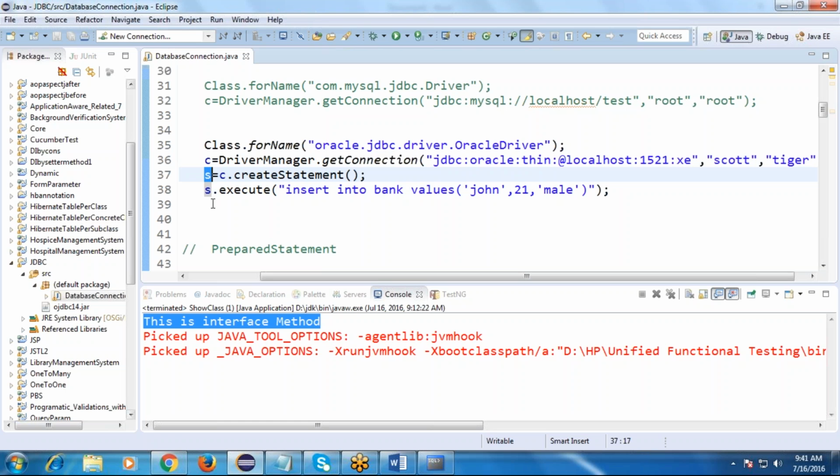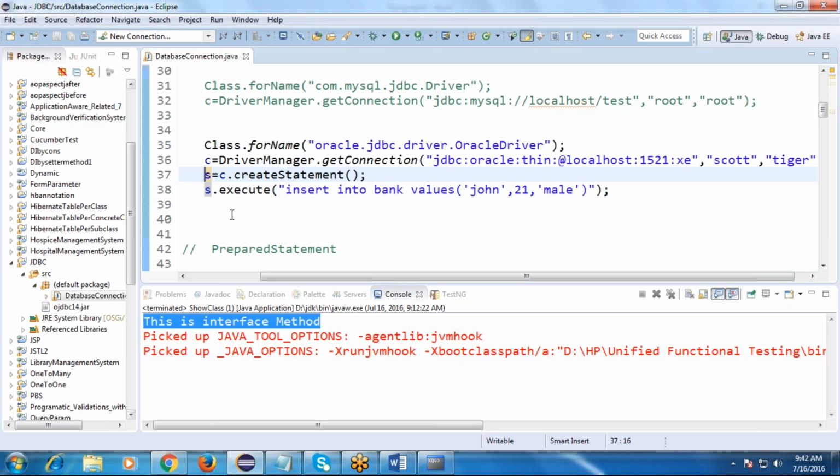Yes, only to create an object we use the create statement method. When we want to create any object, we must use the new operator, right? But we also have different methods to create objects. One of them is the create statement method. That is the main thing here.